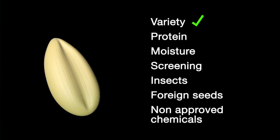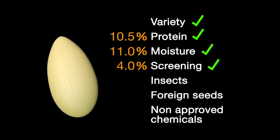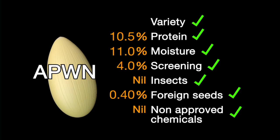Secondly, adoption of better crop production and storage practices on-farm will cut losses from grain not meeting specifications. Rejection or downgrade is a major cost to growers. GRDC's investment will address crop nutrition and other agronomic practices to increase growers' compliance with receival standards, and will invest in programs which contribute to higher overall standards of grain hygiene and on-farm storage to maintain grain quality.